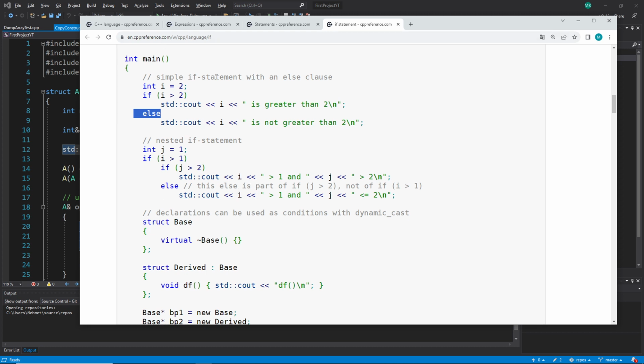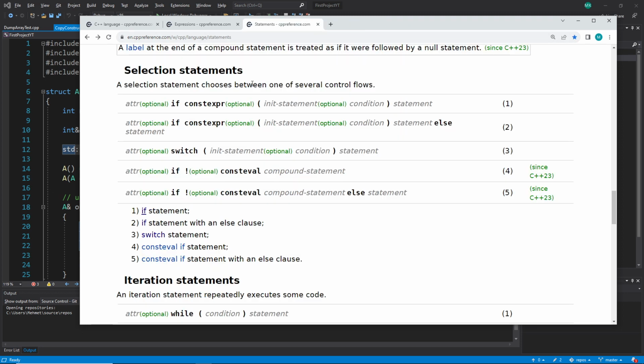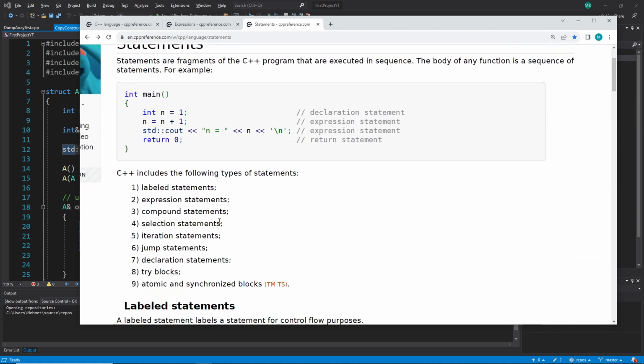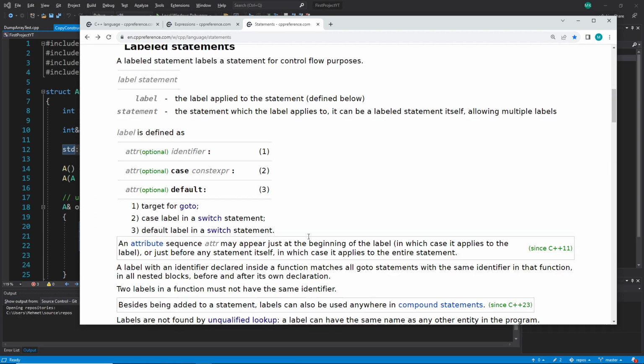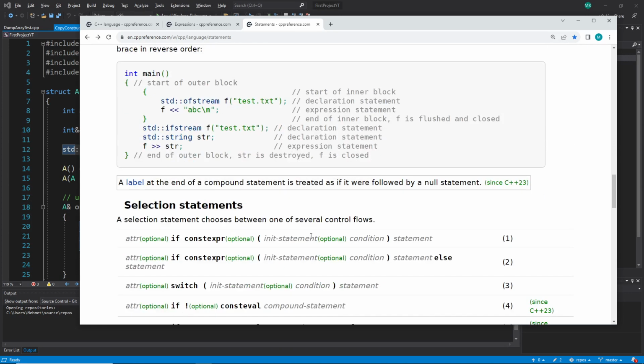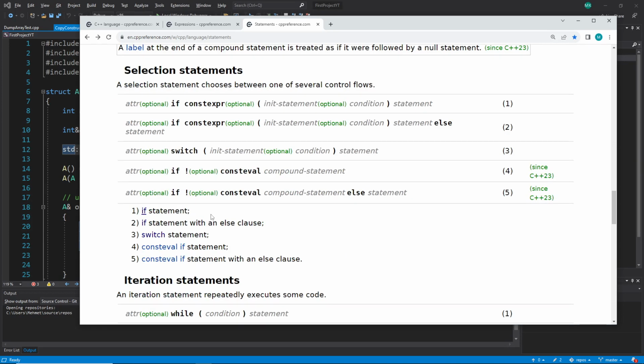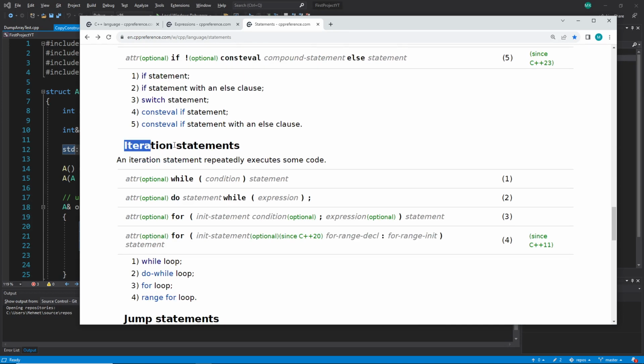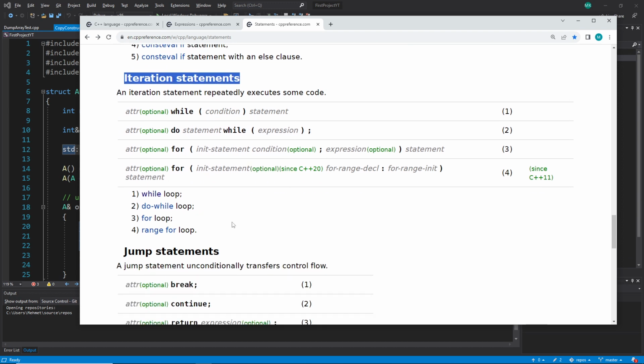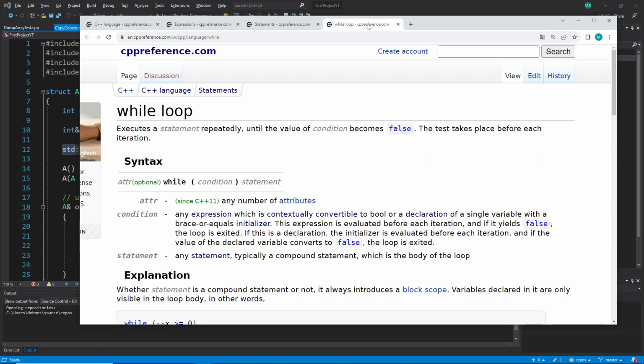Then let's see. Important is, again, this selection statement, and we know this. That's the nice thing: we know this, and you are just learning the names again a little bit, right? That's it, and I think that's very easy, which is why I go fast here. Iteration statements, we know them also. Again, while loop, do while loop, for loop, range for loop. I think we talked about all of this already.